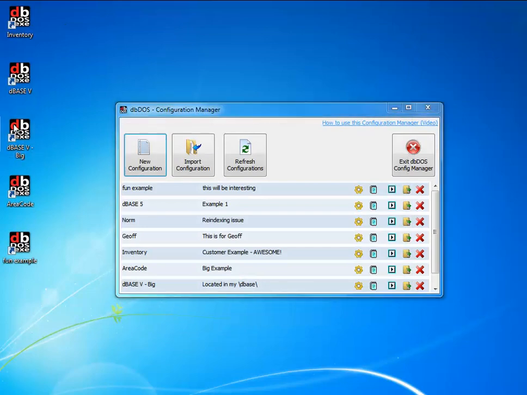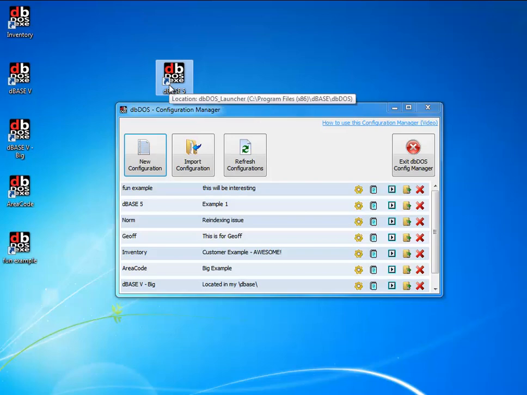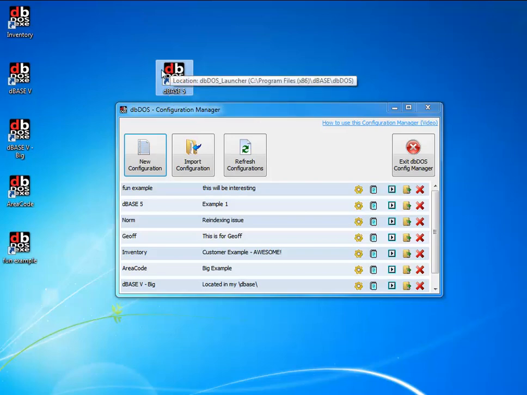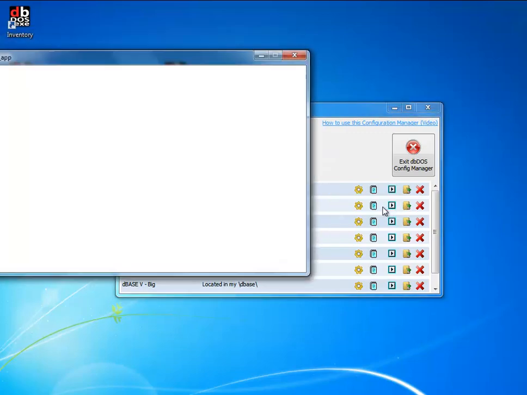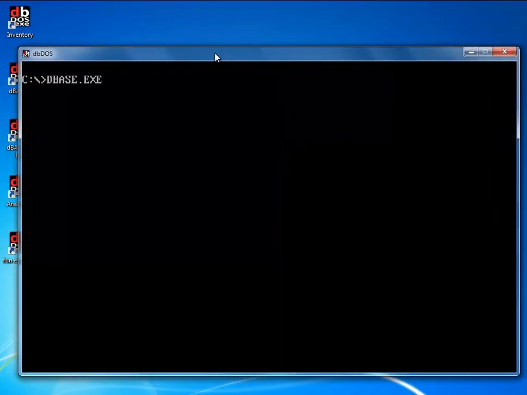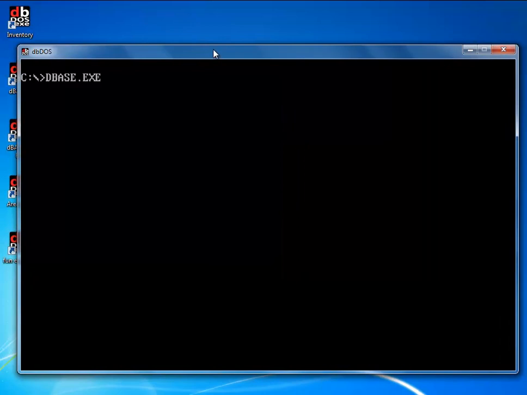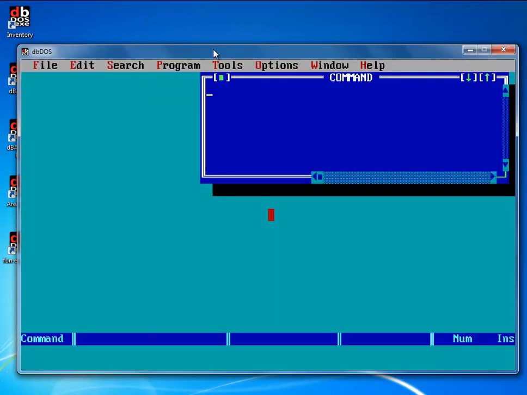Now notice, I got a dBase 5, the one that I just talked about, is set up now. Now, if I double click on this, it will of course kick off. Notice I have a dBase 5 example 1 up here. I could come into my configuration manager and also click the run button. When I click the run button, you'll notice that it'll kick off, and there's my new screen on the size that I have decided, which is 1280 by 600. And that gives me a pretty good thing. So if I come in here and say question mark date, open close parentheses, there's the date.